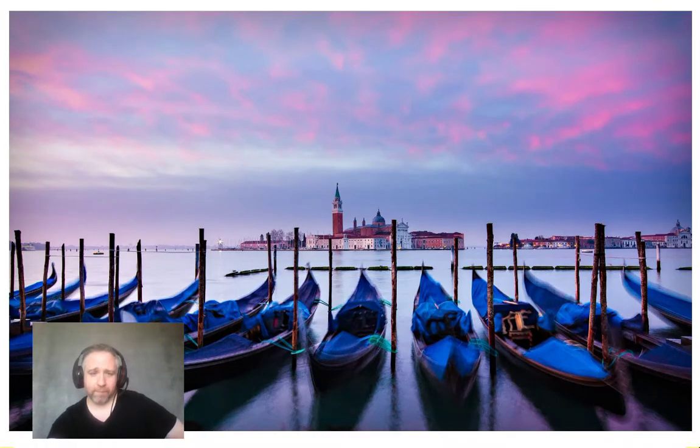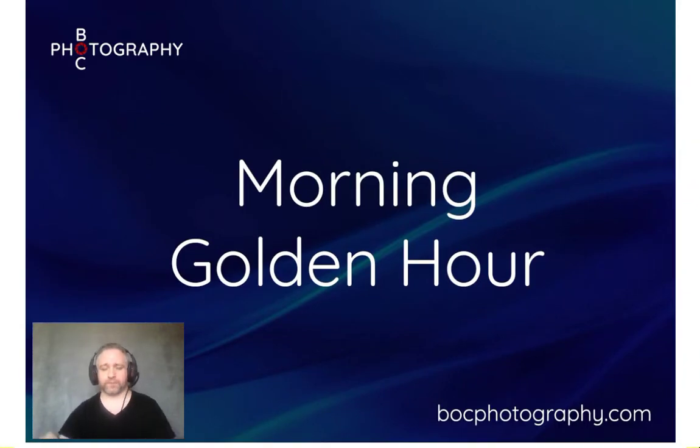In Paris early morning you can see the Arc de Triomphe and the Eiffel Tower in the distance. Just after I took that shot, an Air France coach parked right in front of me — so there's a lot of luck involved. In Venice, I was initially disappointed because it was quite cloudy, but the sun, which hadn't actually risen yet, began to cast a pink glow on the clouds and it turned out to be quite a nice shot in the end. So never give up.